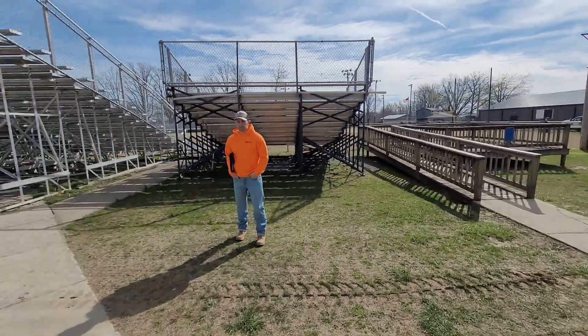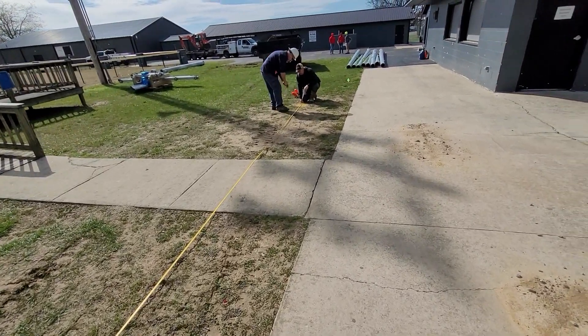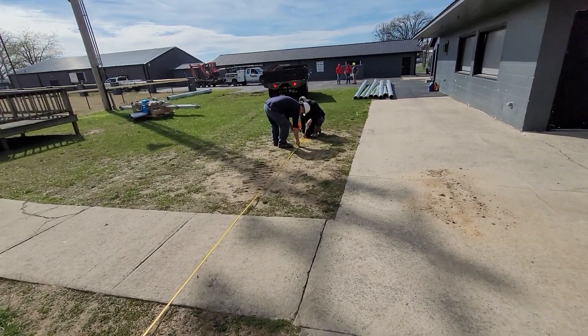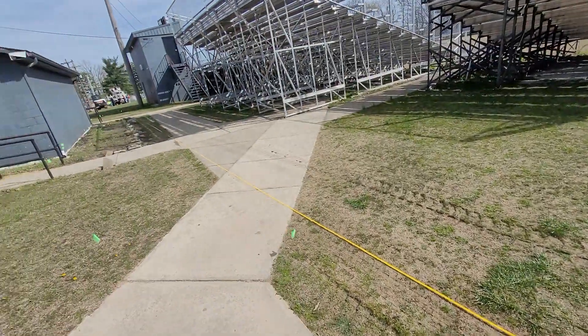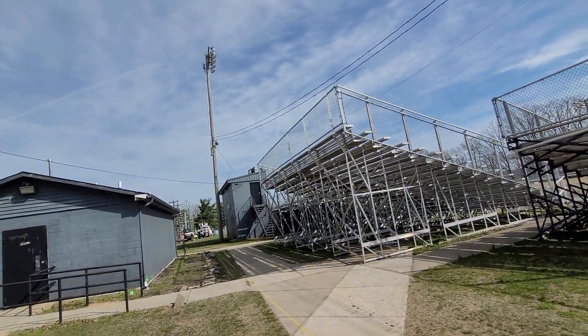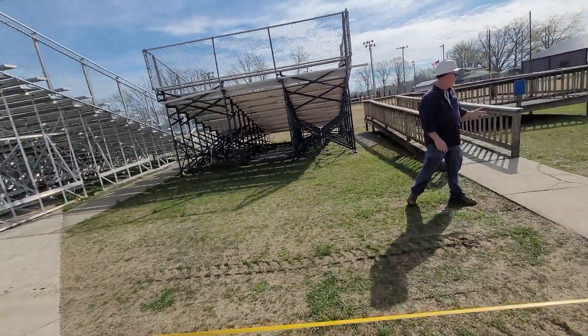That pole is going to be removed also. The wood deck is going to be removed and all the bleachers are going to be removed. We'll have to cut the sidewalk. What they're measuring there is the second pole that's going in — they're moving that over a little bit. Those will be two poles going back in and the existing one is removed, so there shouldn't be any overhead through that area that we're going to have to worry about.